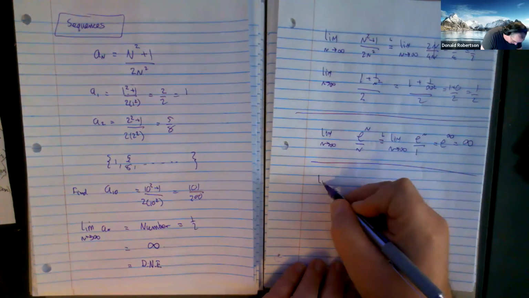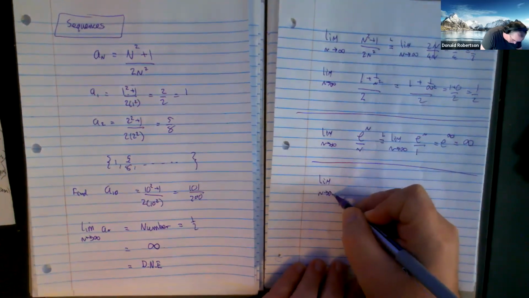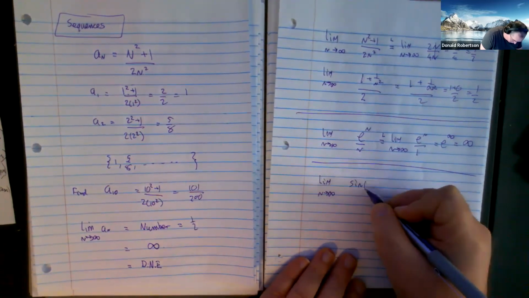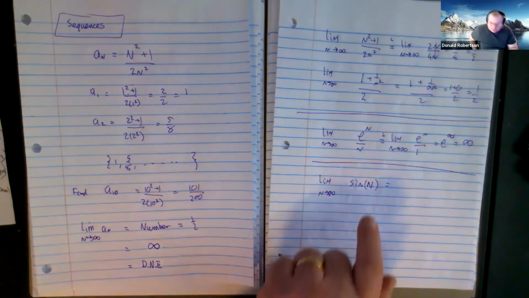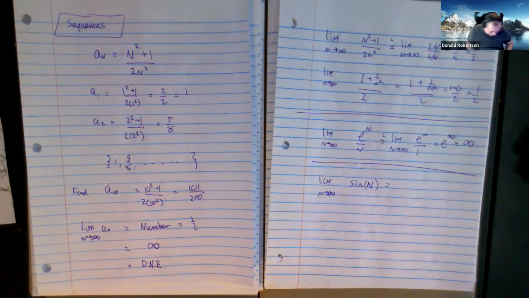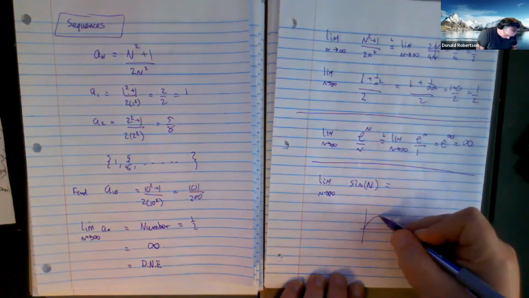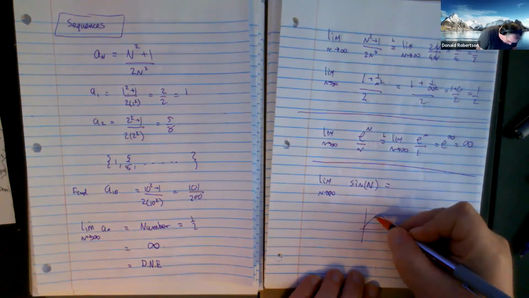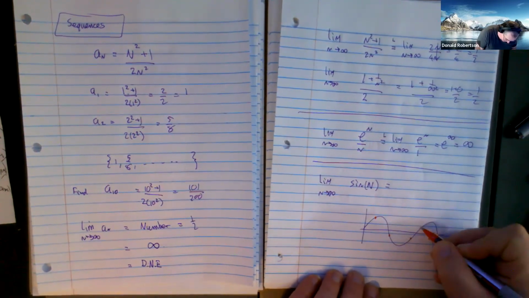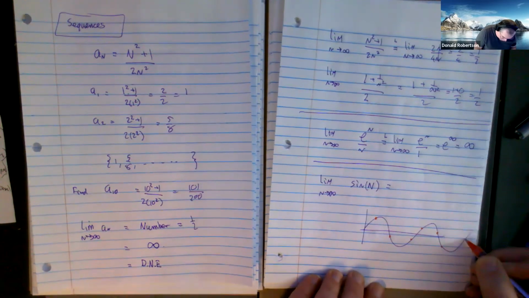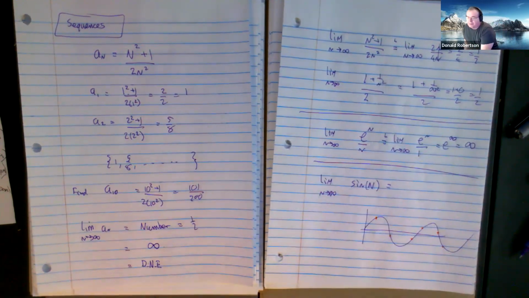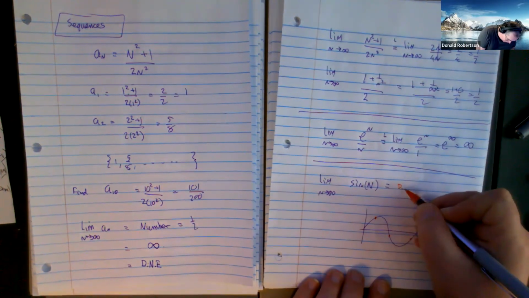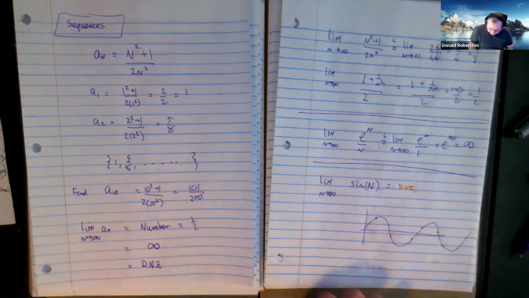And the third possibility is that the limit of a sequence could be undefined, does not exist, I should say. That's an example of one. Would you agree that if you calculate the sine of n, thinking of n as x, since it's whole numbers, won't you be getting a guy there, a guy here, a guy here? Won't it just randomly jump up and down between 1 and -1 for eternity? Would you agree that if n goes to infinity, there is no fixed value? The limit does not exist.